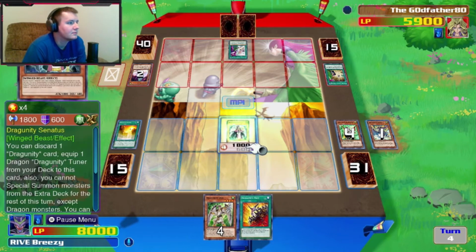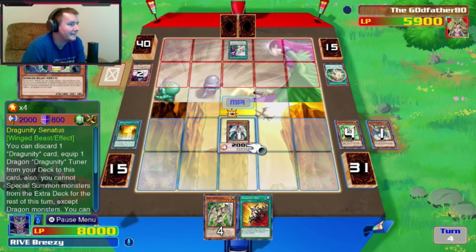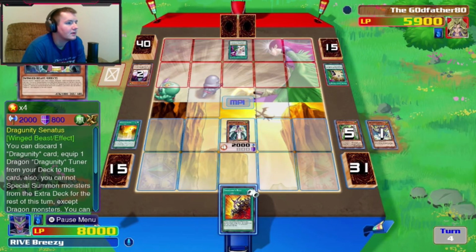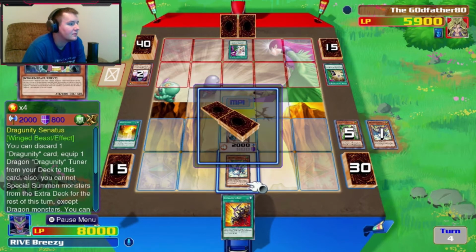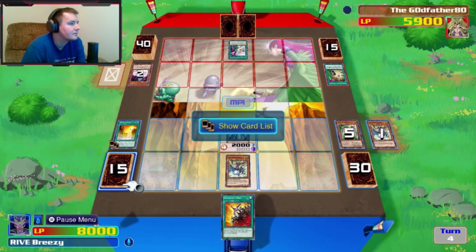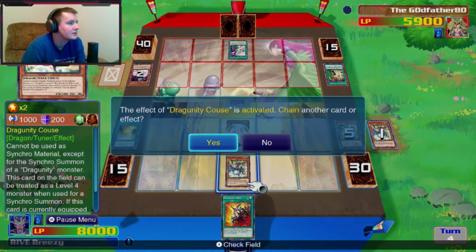Is your number one search card you want? What did I just do? No, don't activate. Activate this effect. I'm discarding ducks. Oh, I shouldn't have done that. Whatever, we're starting a combo. We're grabbing Couse out of our deck with Senatus' ability. No, I don't want to activate Swallow Nest. Oh, I need to activate Couse.